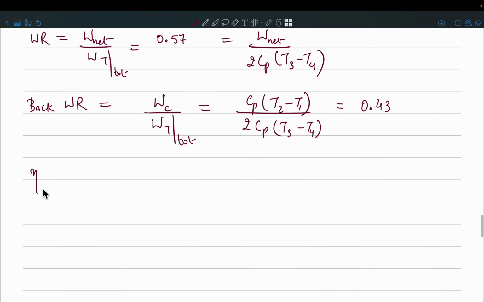And you can also find the thermal efficiency. So thermal efficiency, what is the definition here now? Net work divided by Q, the total heat input. So don't forget to add the work from the heater. So what is the answer now? You found all these values earlier. Just plug it in. Yeah, 31%. Yeah, 0.31. Okay.